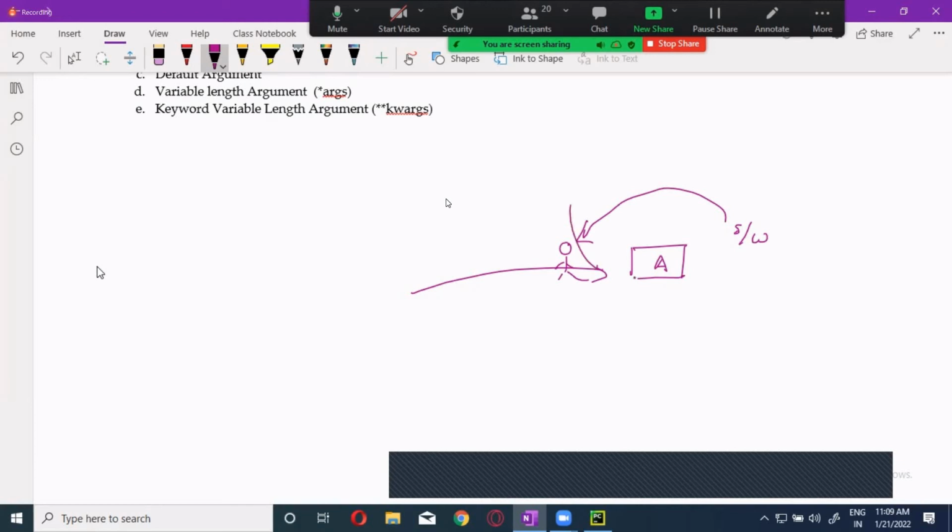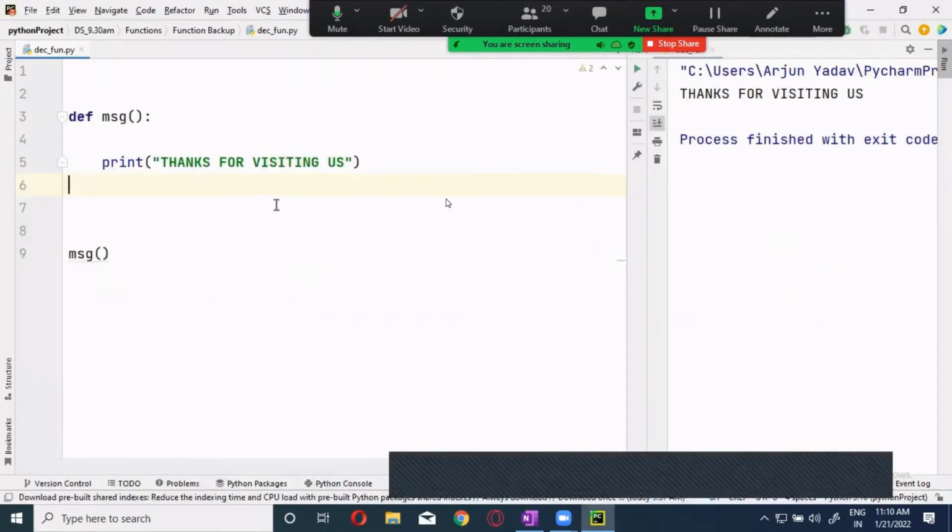Now, after visiting this store, the customer went to another store, C. While she is shopping at C, maybe she has finished the shopping and is walking back to her home. Then she gets a message that thanks for visiting us. Now at that time, how does she know which store that message came from? Is there any way? No, there's no way. So what you have to do is make sure of mentioning your store name over there, right? Then only it is possible.